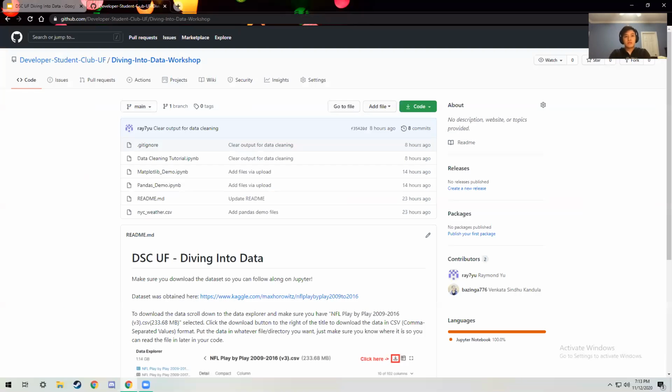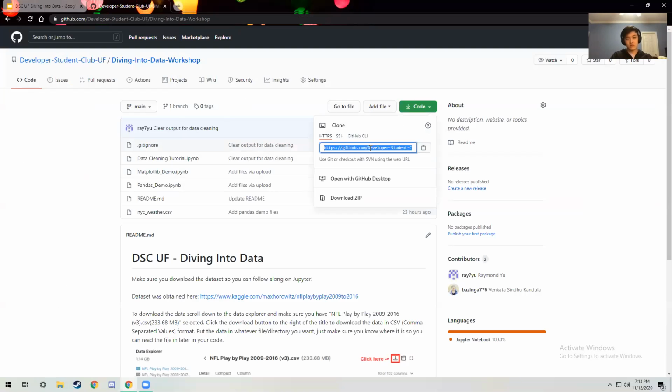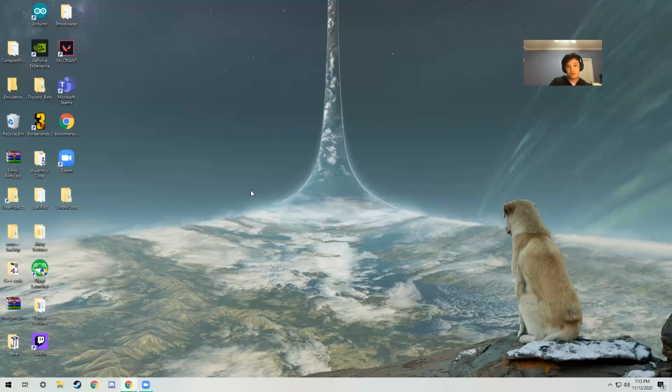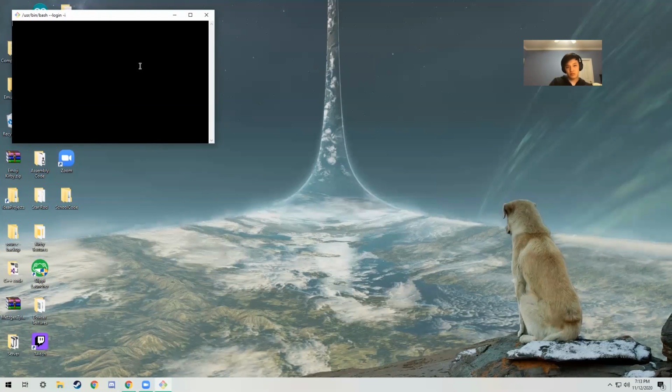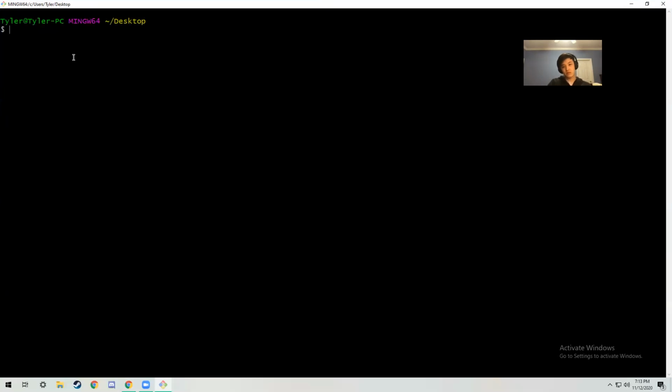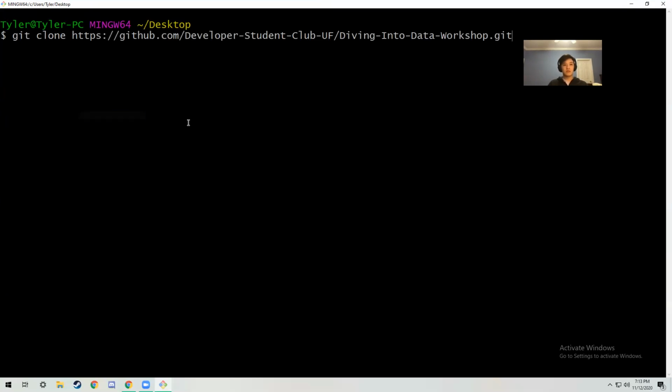To start ourselves off, I'm going to clone the repo real quick. So this link should have already been posted. And I'm going to click the bright green code button right here. So I'm going to copy and paste this link. If you don't have Git installed, you can also download the zip to just get the files. But now that I've done this, I'm going to go to my desktop. I'm going to open my CMD, or essentially my command line. I'm using Git Bash. I'll zoom in a bit. And I'll just do git clone and then paste the URL there.